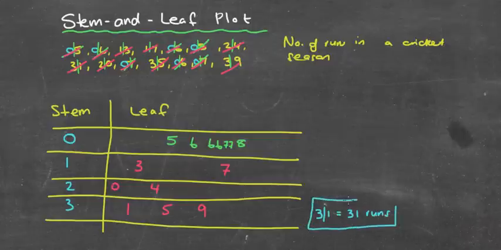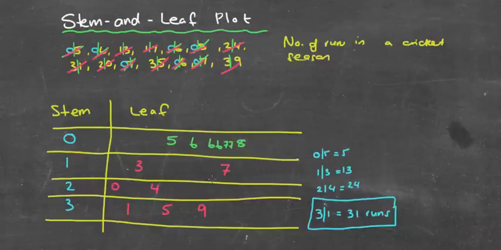What that sort of just tells me is what the 3|1 would equal. You could put 1|3 is equal to 13 runs. You could do 2|4 equals 24 runs. You could even do 0|5 equals 5 runs. It just gives me a bit of an idea about what's going on here. One of those will suffice. It's nice to have that in there.